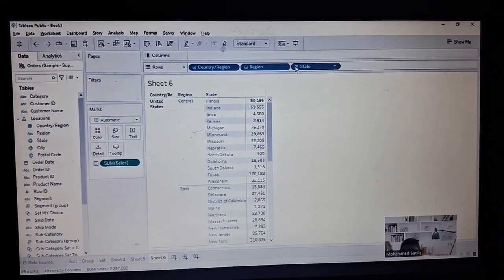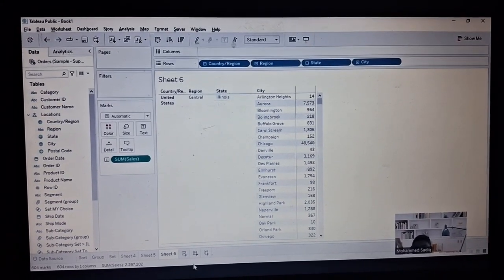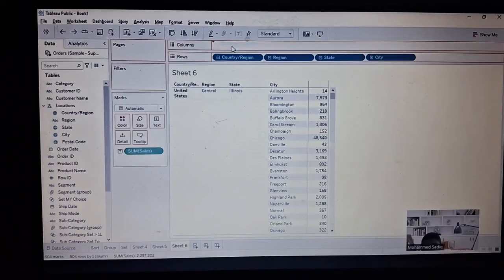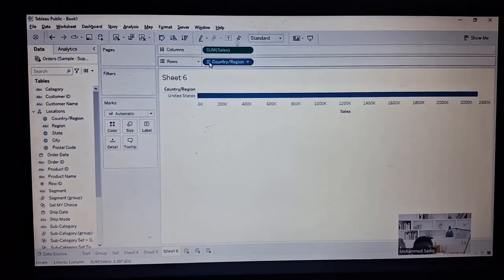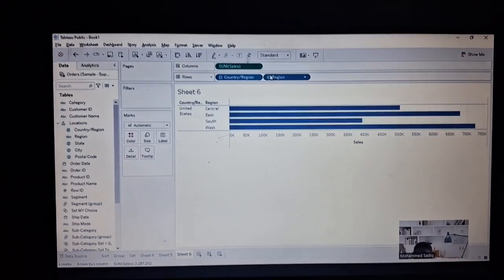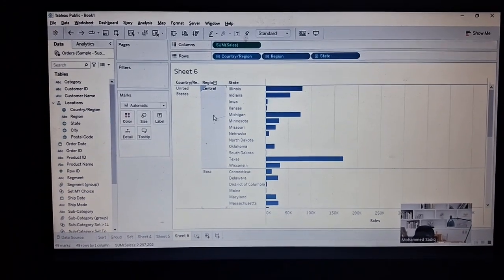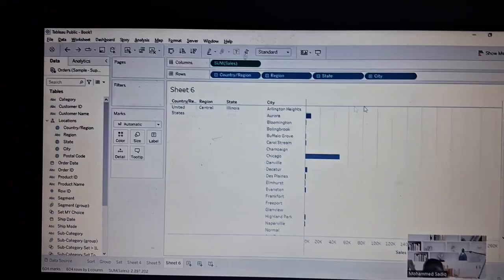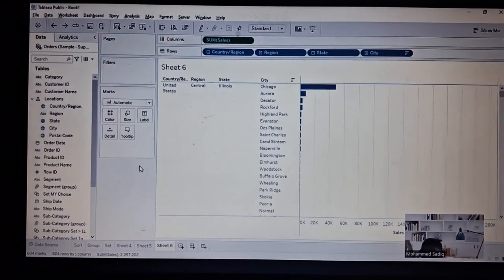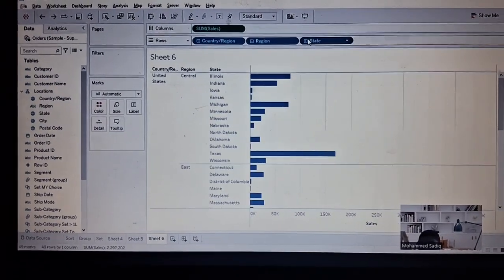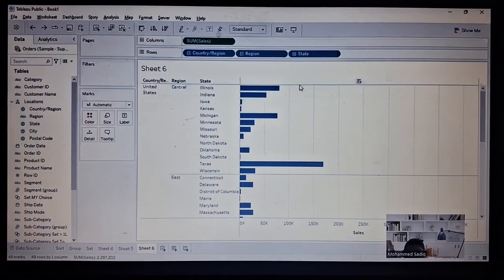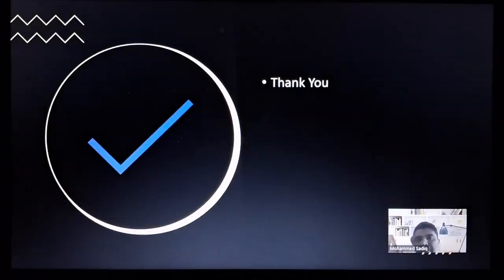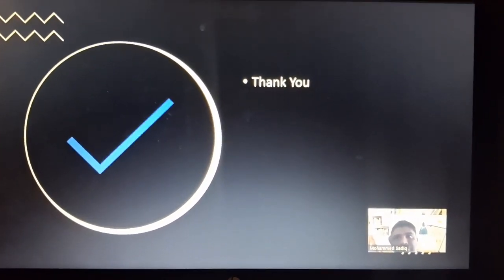So this is how the hierarchy works, and drill is mainly used when you're creating charts. Like if I put a chart here, we can see the whole country-wise sales, region-wise sales. Within the region, we are able to see the state-wise sales. Within the state, city-wise sales and postal code. So it becomes easy with drill options. But this is about the hierarchies. This particular tool is small, but very useful when you want things organized.